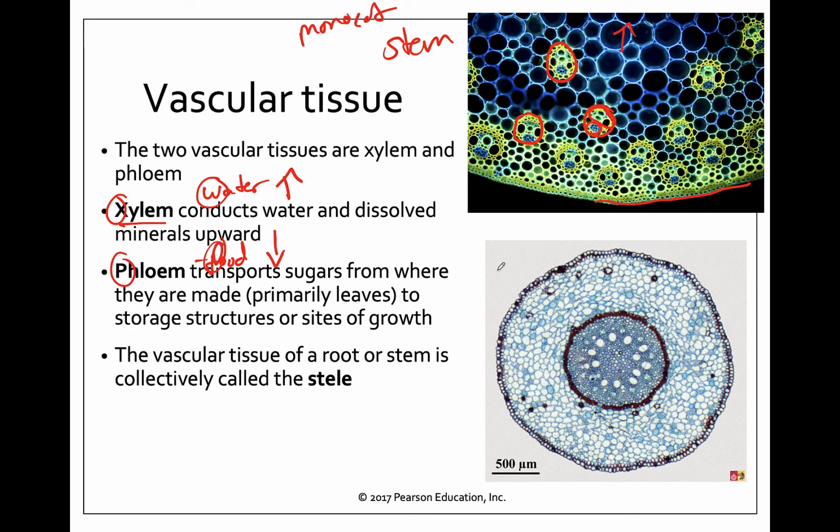And then this down here is a monocot root. It's got this structure in the center called a stele, where all of the vascular tissue is right here in the center. So in the stem, they tend to be spread out, and in the roots, they tend to be in the center. Again, you're going to see phloem on the outside, xylem on the inside, and they're all kind of clumped together in the center. And the arrangement looks different in monocots versus dicots.